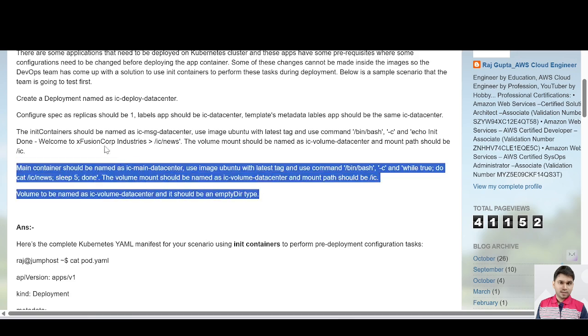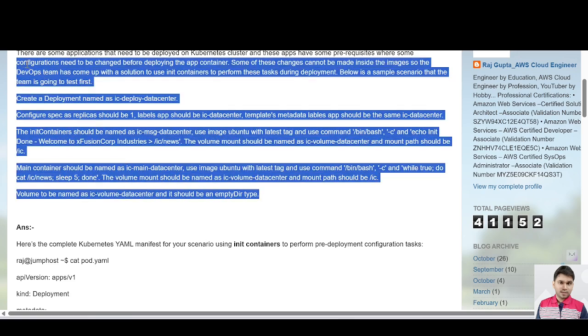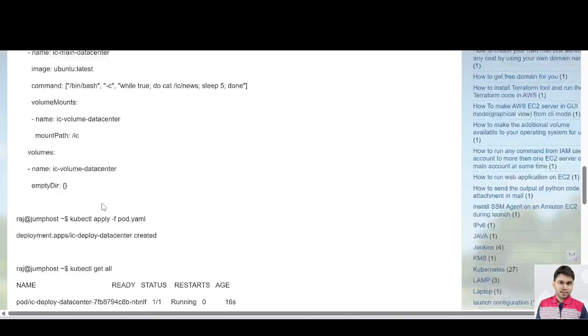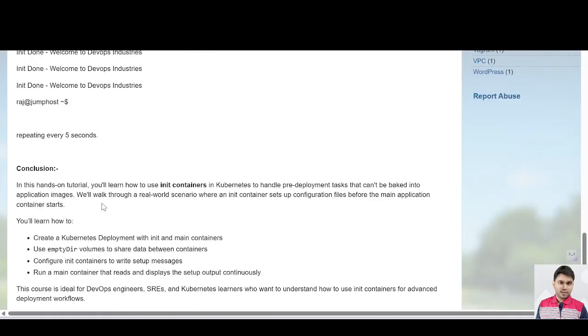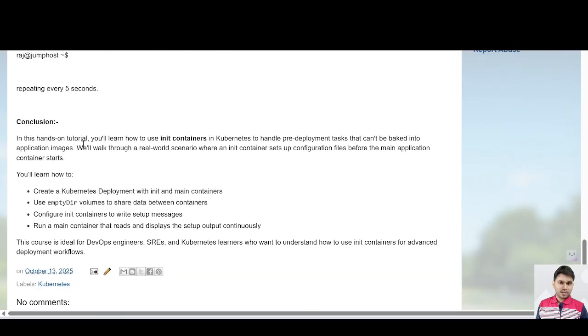So whatever scenario we have discussed above, let's make it in a simple way. Let's first discuss what we are going to achieve. In this hands-on tutorial, you learn how to use the init container in Kubernetes to handle the pre-deployment tasks that can't be baked into the application image.